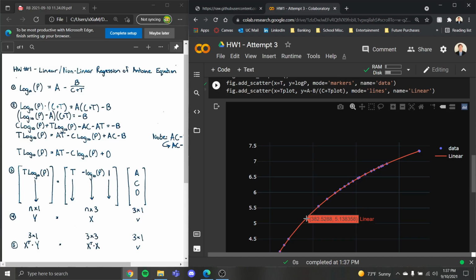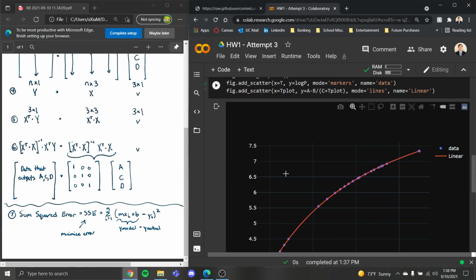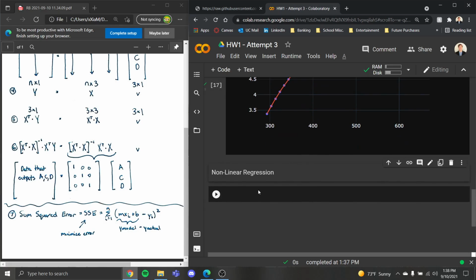So now we have to move on to looking at our sum squared error method, which is essentially a nonlinear regression. So shown on line 7, you can see the sum squared error designated by SSE is the sum of your y model minus your y actual. In this case, I have it written out as mxi plus b minus yi.